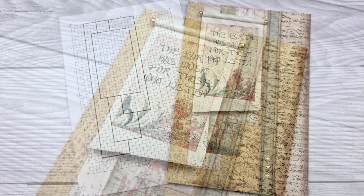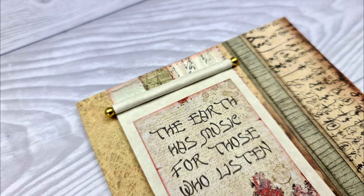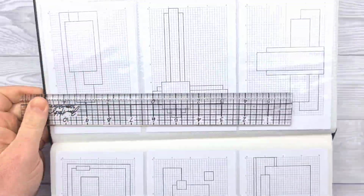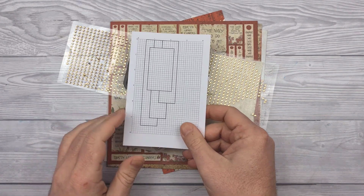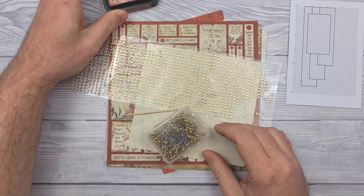This time around I've chosen some oriental papers to make this particular card. There's a little cool technique later that I'll show you as well. So this is the layout that I'm going to be using. Nice simple strips to work with. So again, easy to use with your scraps of card.